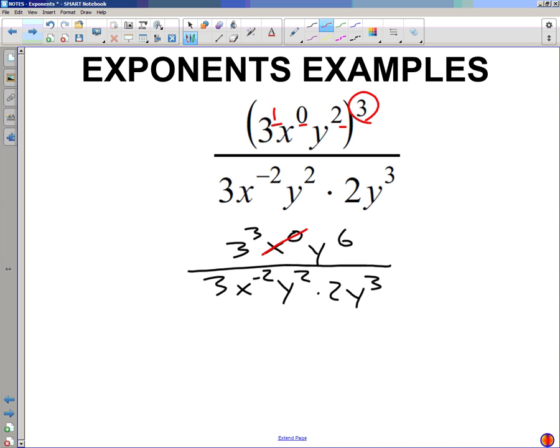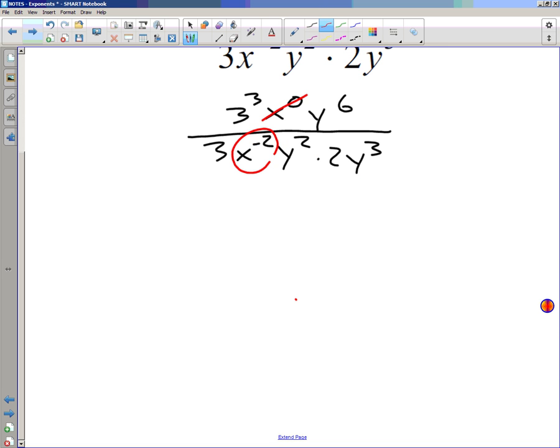What else would I tackle here? Probably in this step, I would also start to look at that negative exponent on here. We could take that x to the -2 and move that up to the top of the fraction. And yeah, let's go ahead and do that. So that'd probably be my next step. Leave everything else where it is.